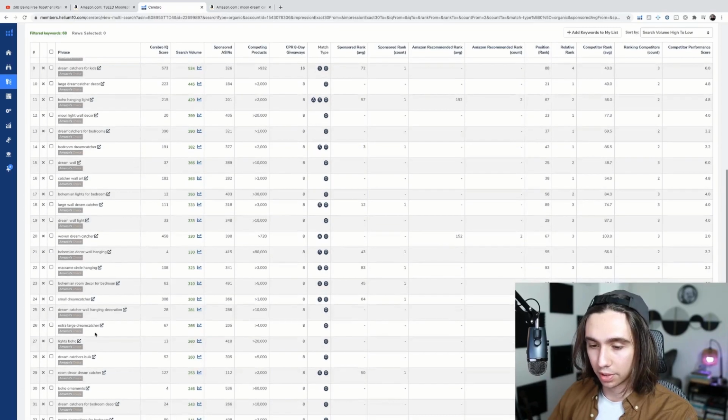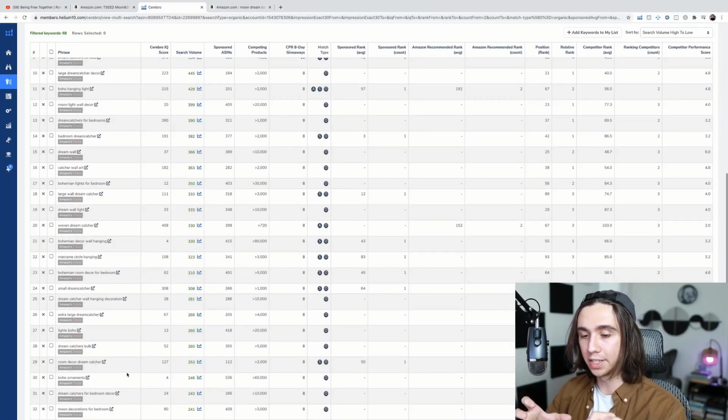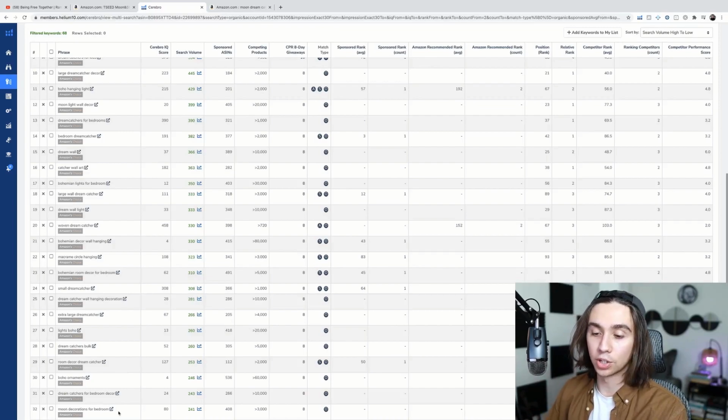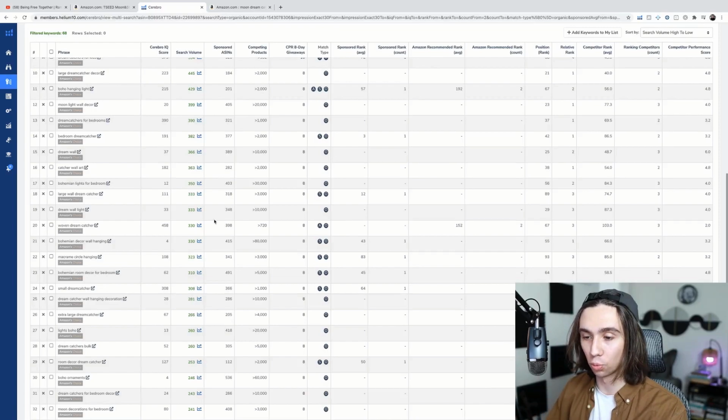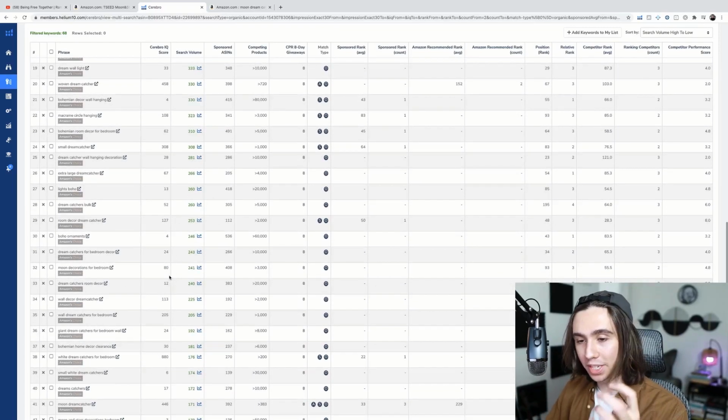That one's a little bit different. Let's see. Room decor dreamcatcher. So there's all these awkward phrases that people aren't specifically targeting, right? Moon decorations for bedroom. It's like there's not a lot of people searching. There's 250 people per month, a little less than 10 a day. But what if you could just grab the #1 spot for that? And then you did that not only for that search term, but you did that for 10, 20, 30 more of these really low search volume, but really specific search terms relating to your products.